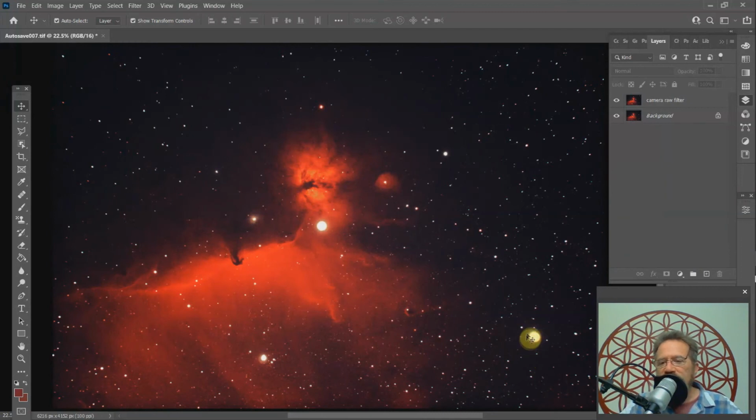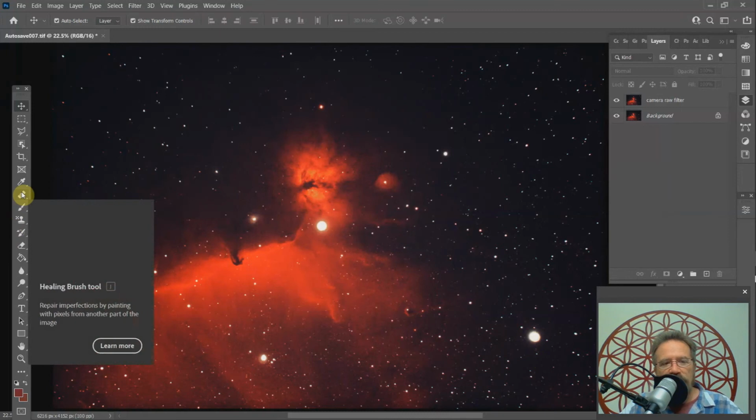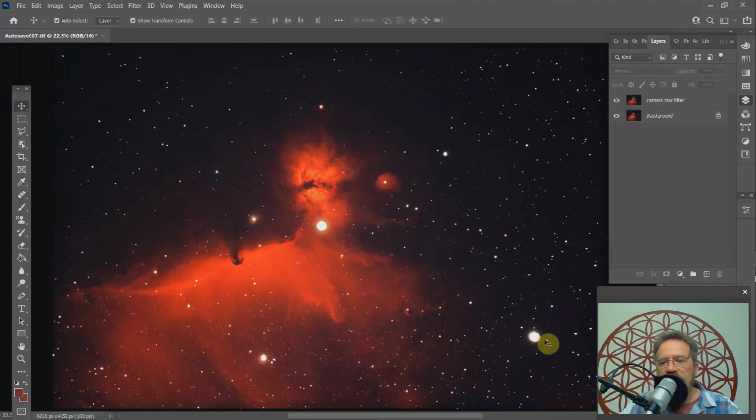So how can we fix that now? Well, we could go up here to this healing brush tool. I don't know if you've ever used that, but it's pretty cool. Look at the little demo that happens here. It comes over and you pick up a spot near what you want to get rid of, and you lay it in, and it magically goes away. So we could do that by picking space up here and laying it in, so that we could eliminate this and make it round. Well, that's a lot of work.